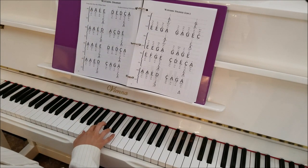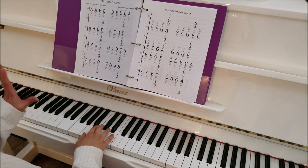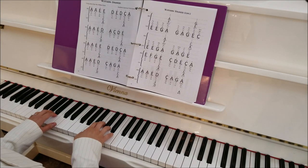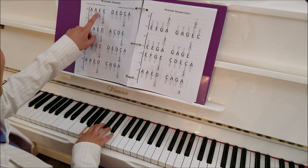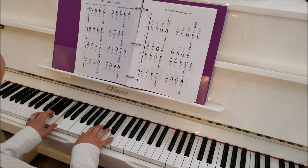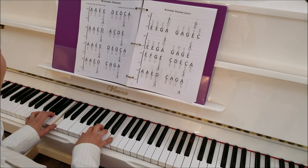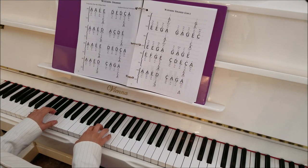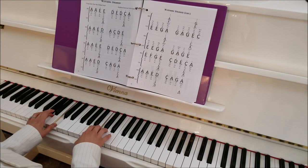Where are we? We have that A below middle C with our right hand, and then we know we're gonna play this C and A down here, so let's try it. We have A, E, oh, and then together, E, and then C and A in the left hand. And then you keep playing the C and A in the left hand, but the right hand's now gonna play D, E, D, and then together again, so pick up and play again, C, A.